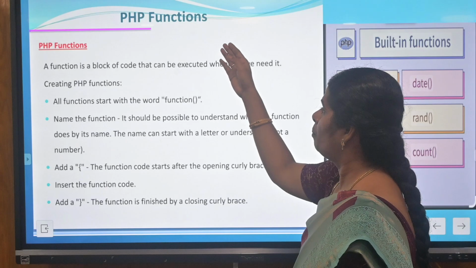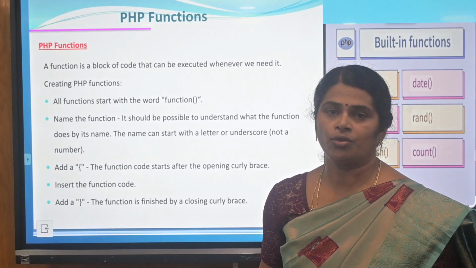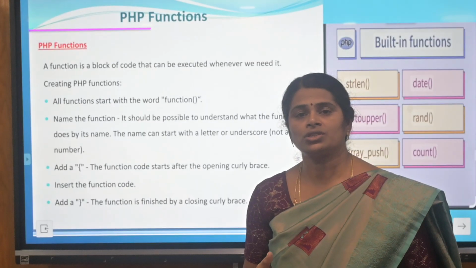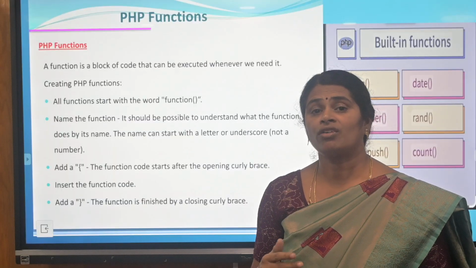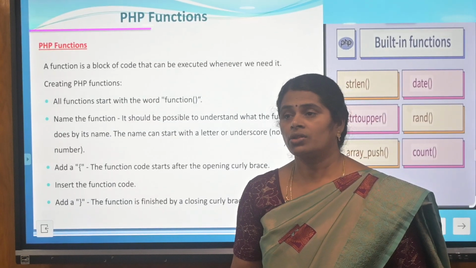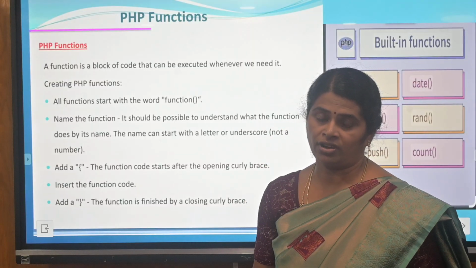Then next one is PHP functions. A function is a block of code that has to be executed whenever required. The advantage of using a function is reusability of the code, so that the length of the program will be reduced. So there are 2 types of function. One is built-in function, another one is user-defined function.